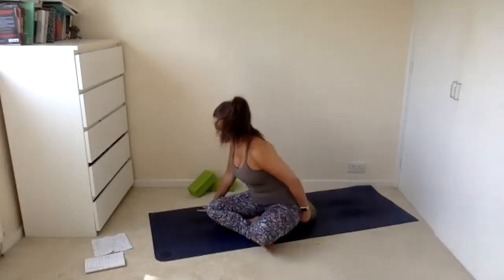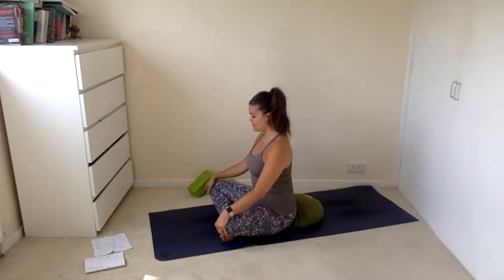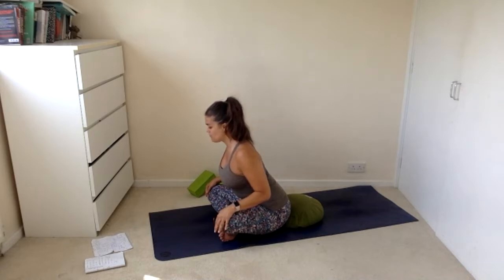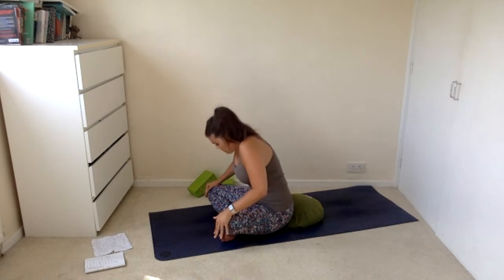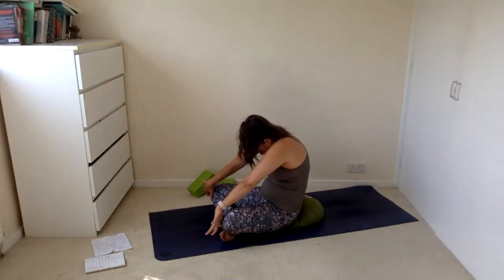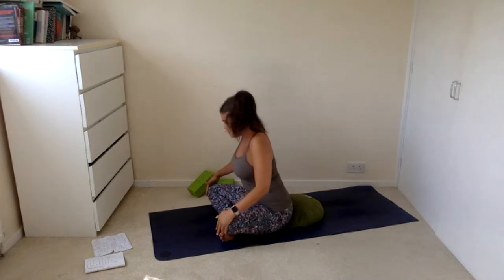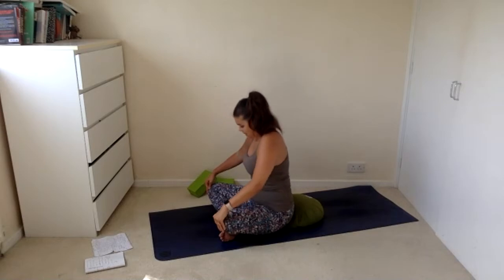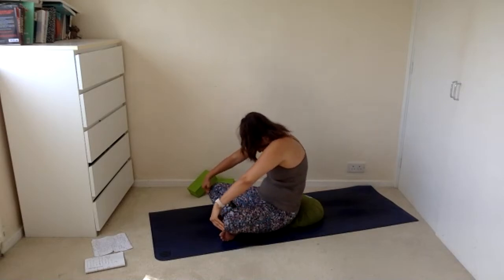We're going to have a few cat-cows in the seated position. I'm going to turn to the side so you can see me. So we're breathing in, the chest comes forward, pelvis tilts forward, the shoulder blades come back. And breathing out, we're going to tip the pelvis back, scoop the tummy back, round the shoulders. Again, breathing in, cow position with the spine. Breathing out, cat position, scoop it back.